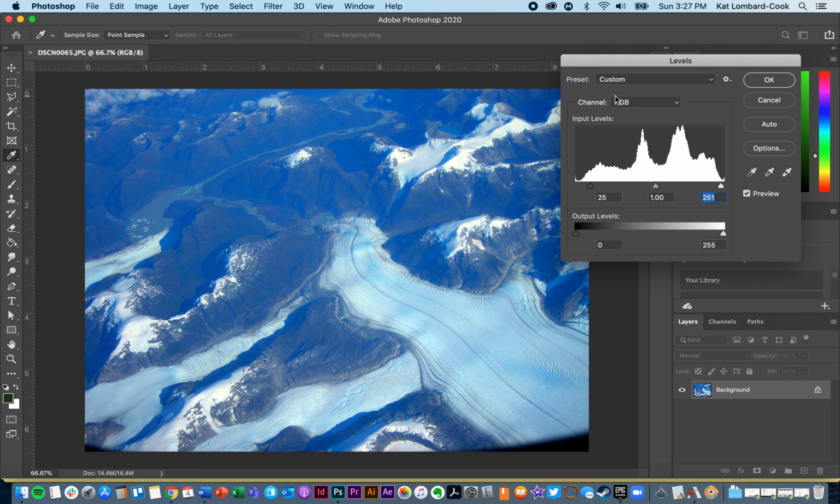Now, as this is a JPEG that I took for screen, so it's red, green, blue color, I can actually play with each of these channels individually. Normally, the easiest thing to do is just play with the whole thing. But this is super blue, so I'm going to play a little bit with just how the blue comes in. If I look at each of these channels on its own, this is combined. Red, very much over here. But look at how stacked blue is. And green falls somewhere in between. So let's mess with this blue a little bit. Okay, let's see. Ooh, that's maybe, again, too much. It's looking kind of green and weird.